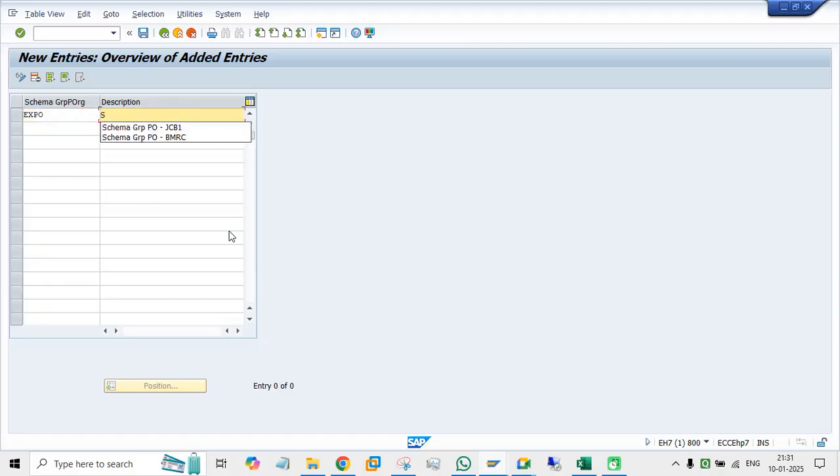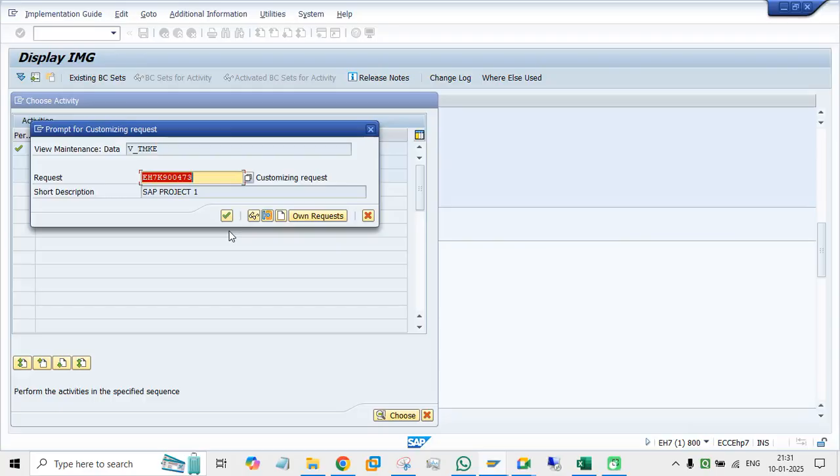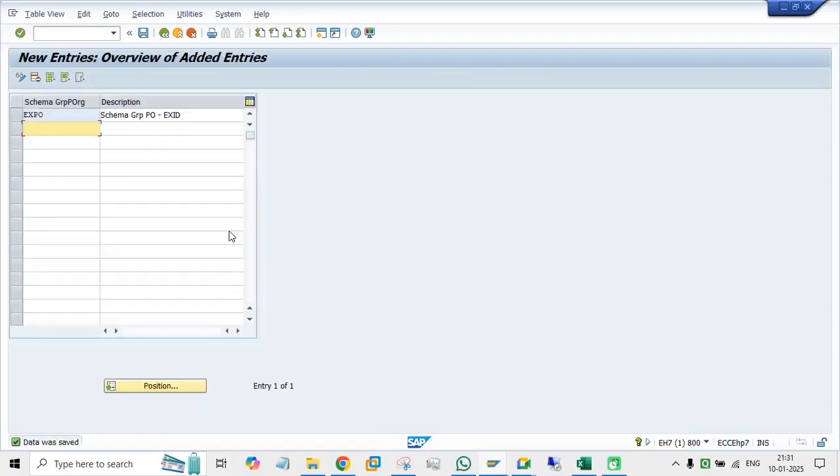I will take the same schema group PO for company code EXID, enter and save the data.